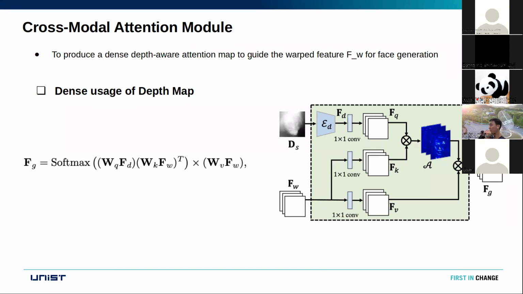we perform linear projection on the two in order to get three latent features, FQ, FK, and FV, by three different one-by-one convolution layers with kernels WQ, WK, and WV. And QKV stands for query, key, and value. And then the geometry-related query feature, FQ, produced by the depth map, can be fused with the appearance-related key feature, FK, to generate dense guidance for the human face generation, which is this attention map. And then they fuse this attention map together with the FV in order to get the final refined features for the generation.